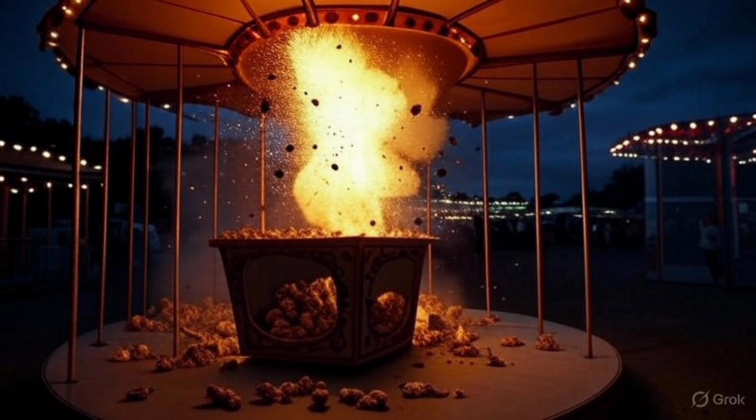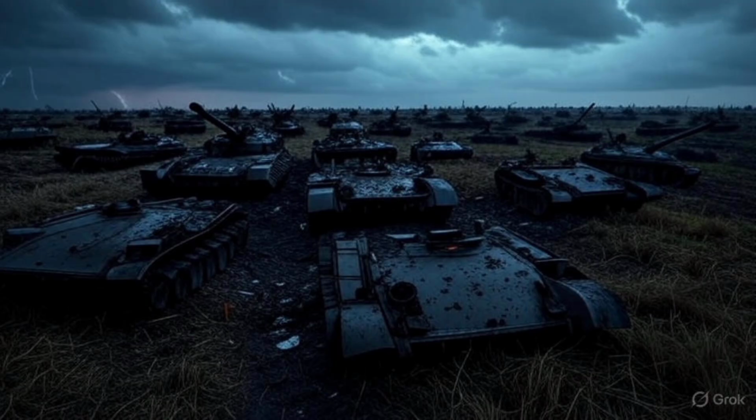The T-72 remains one of the most widely used tanks in the world, but its true legacy is not measured in battles won or enemies destroyed. Its legacy is measured in lives lost. Thousands of men across decades of wars died instantly inside its steel walls. Their deaths were not accidents. They were the inevitable result of choices made long before they were even born.